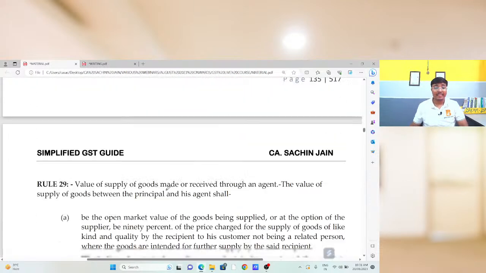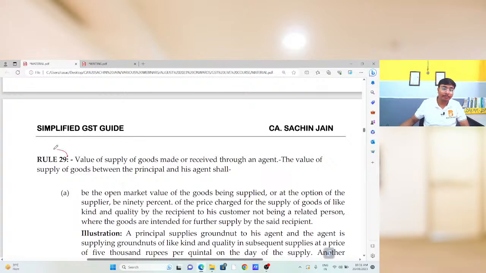So next, rule number 29. Rule number 27 was applicable in case of money plus monetary. Rule number 28 is applicable in case of distinct person and related party. I am going to repeat these concepts again and again, and the basic purpose is that you should memorize these concepts. All these things should be set in your mind.